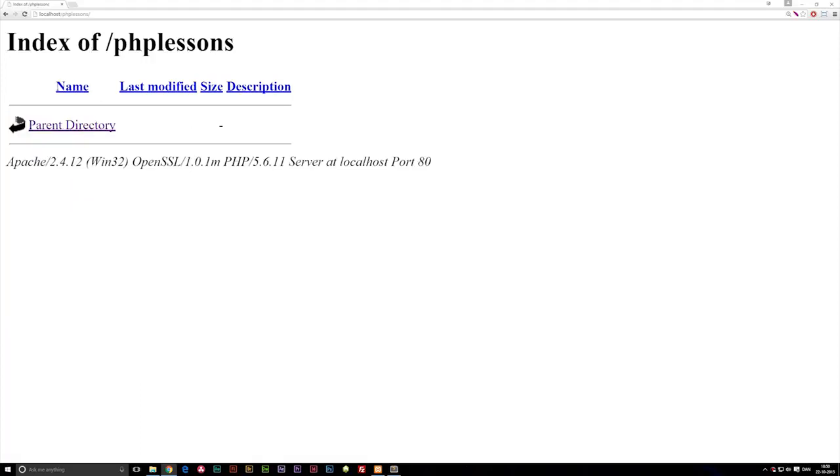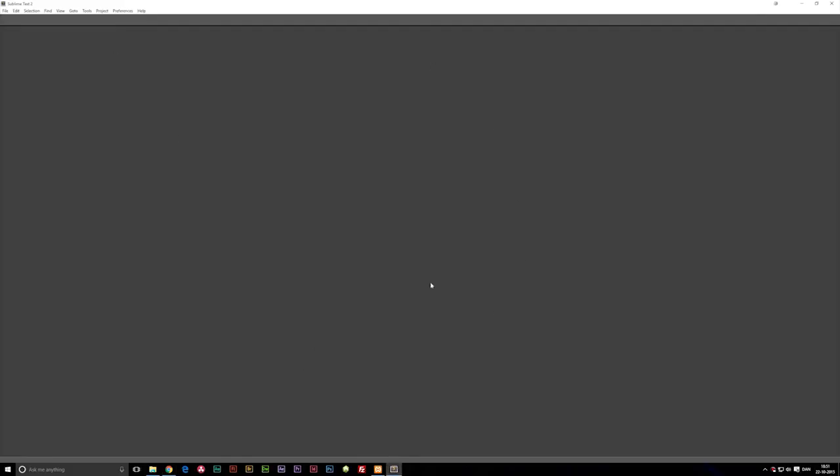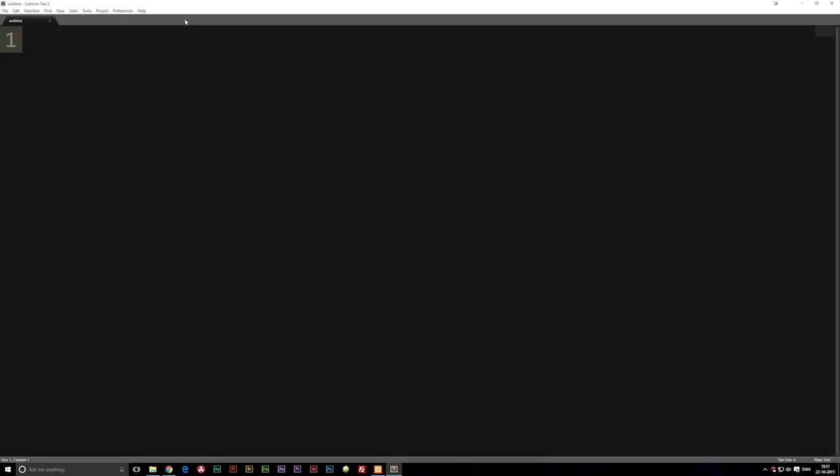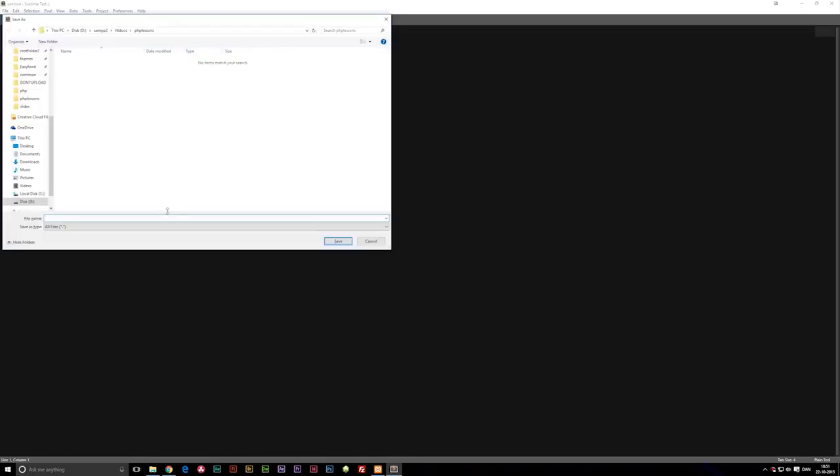Now in here, you guys will notice we do get a directory. The reason we get a directory right now is because we don't have a starting page for our website. When it comes to starting pages, if we open up our code editor and create a new document, and I save this new document as index.html, it would recognize it as a starting page. We can also write index.php and it will also recognize this as our starting page. So it doesn't really matter if you use index.html or index.php. It will automatically see this one as a starting page no matter the extension.